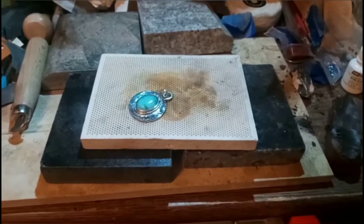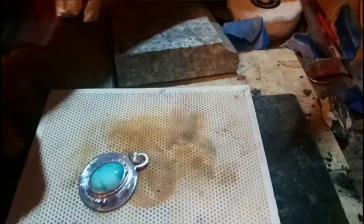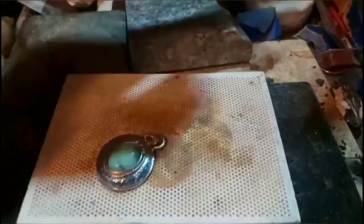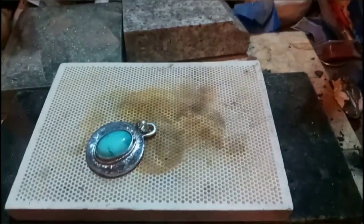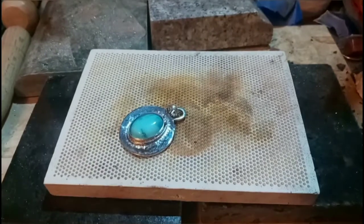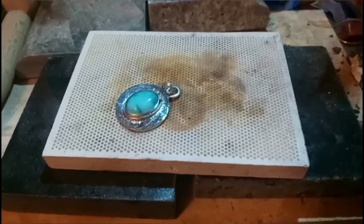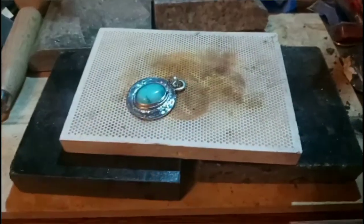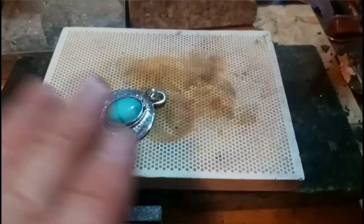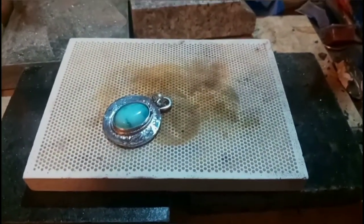So, I see the stone fits, but what I like to do is, where's my baggie? I like to take just a touch of sawdust and a drop of super glue and put it behind that stone before I actually put the bezel on. Not only does it raise the stone just slightly to make it poke out a little bit more, it also gives a nice cushiony bedding to protect it from any impacts. So give me one second.